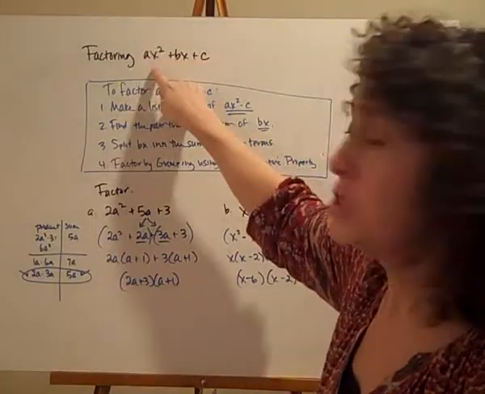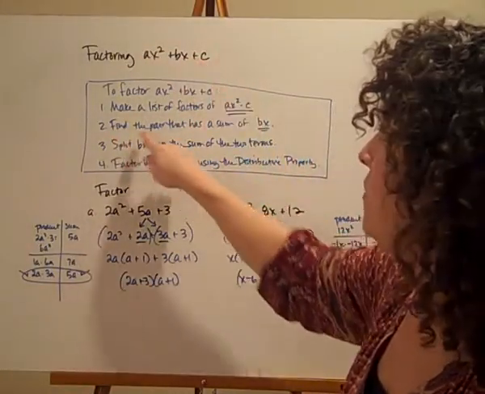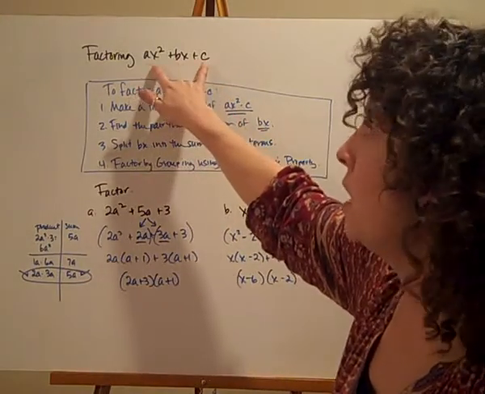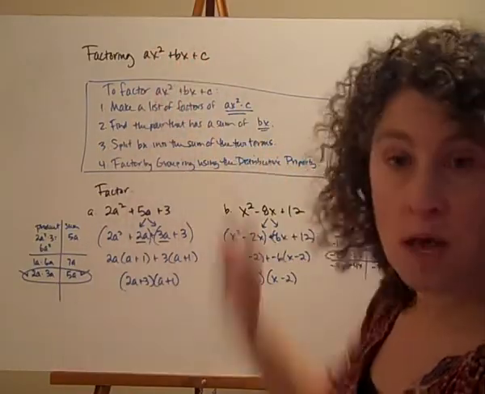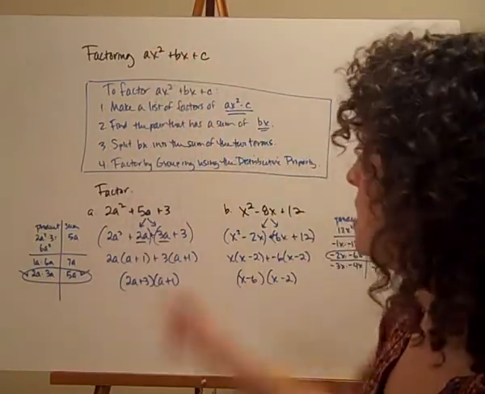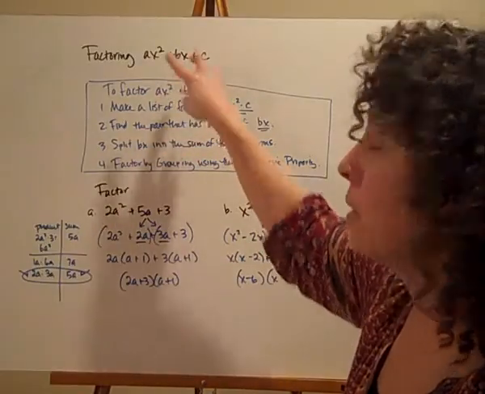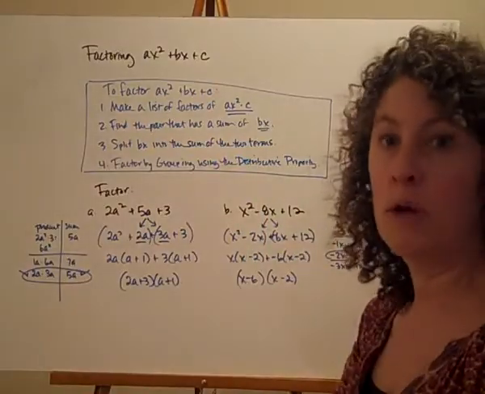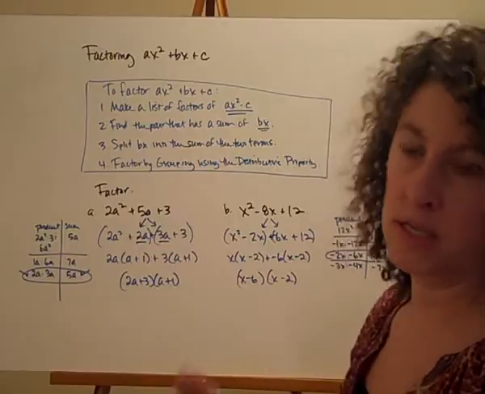We're going to take our first term and multiply it by our last term. We're going to find the pair that has a sum of bx. Do we have a pair of factors that equal ax squared times c that, when I add them together, equal bx? I'm going to split this middle term into those 2 terms I just found, and then factor by grouping, which will probably make zero sense to you right now. Let's put it into play and see how it works.